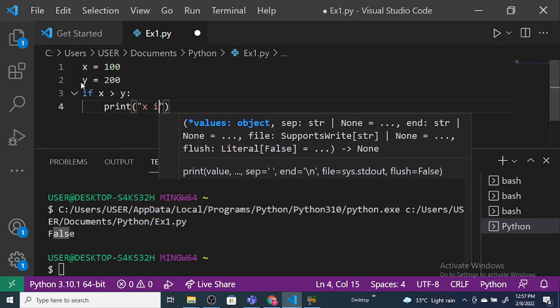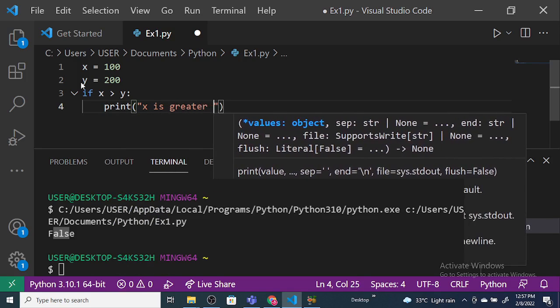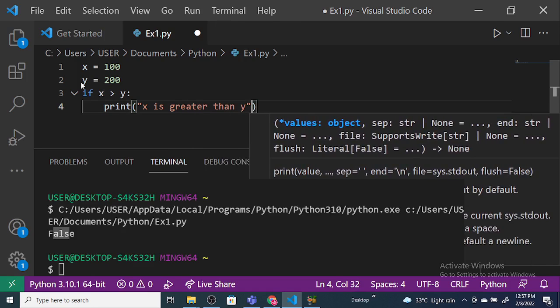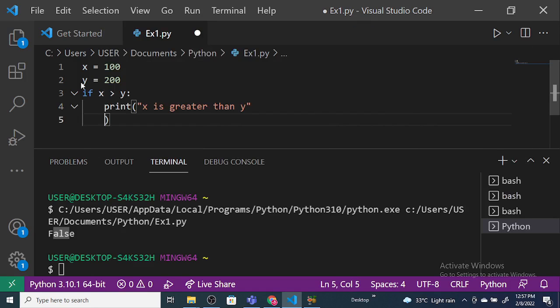x is greater than y. Then we can also have else.